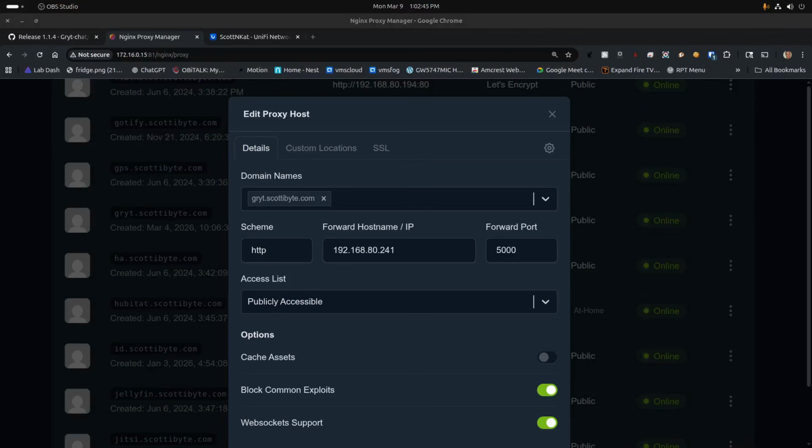So now, just to review, now that we have our 3 port forward settings completed and we have our Nginx Proxy Manager host at port 5000, we're ready to head to the next step.